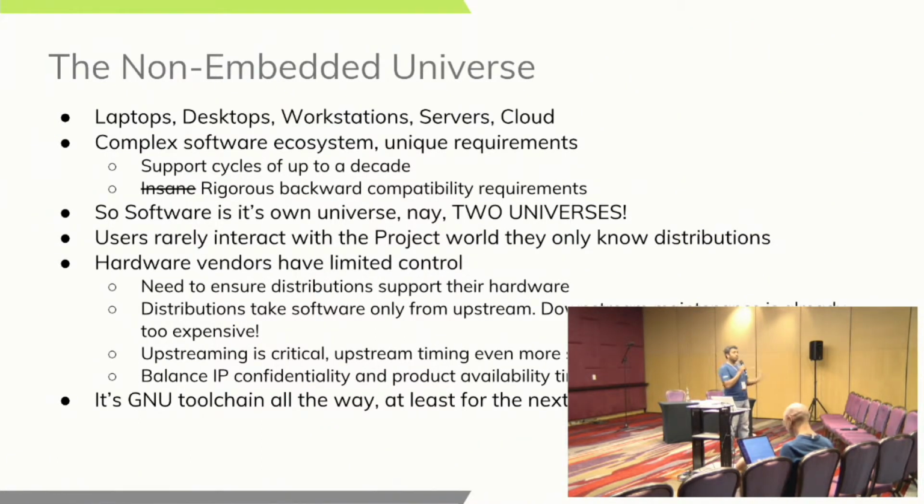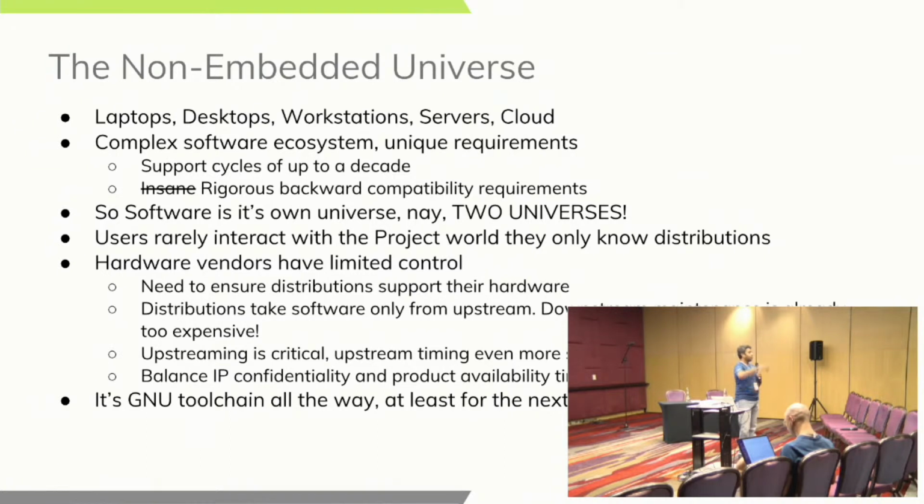If you look at users of non-embedded hardware, they're not going to take software from the hardware vendor. They want software from the distribution, right? And they want software from the distribution because distributions provide support, and distributions make sure that when software breaks, they fix it for you. And distributions, on the other hand, won't talk directly to the hardware vendors and take patches directly from the hardware vendors. What they expect is that hardware vendors talk to upstream toolchain projects, and then they get that software from upstream rather than from the hardware vendors themselves.